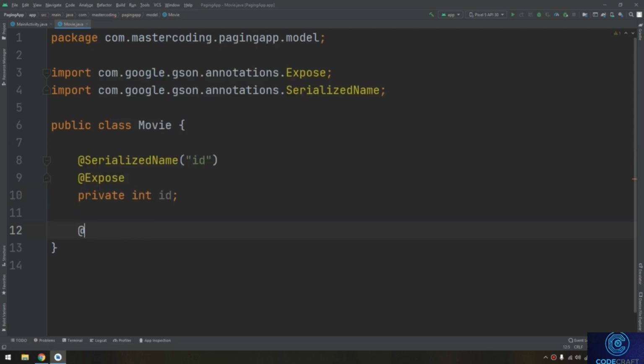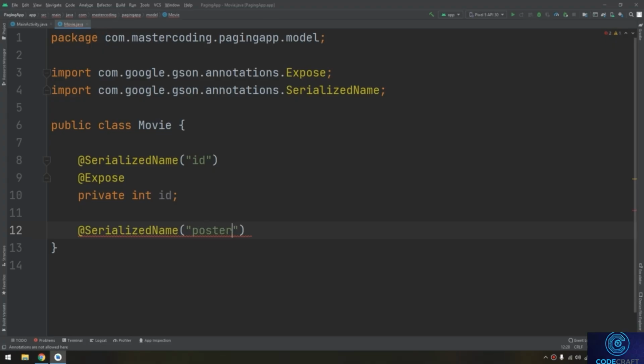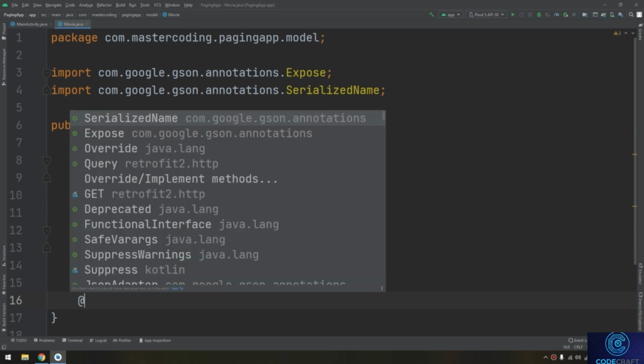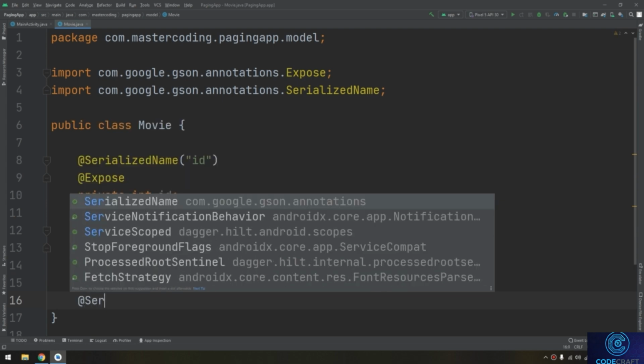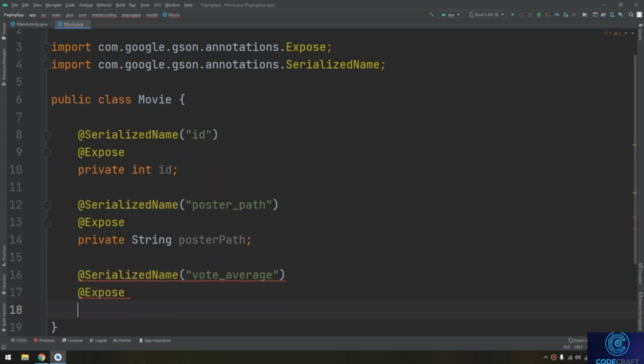Now the second one, SerializedName, poster_path, which is here, it's a string, poster underscore path, @Expose, and private String posterPath. Then SerializedName, vote underscore average, @Expose, and private double voteAverage.